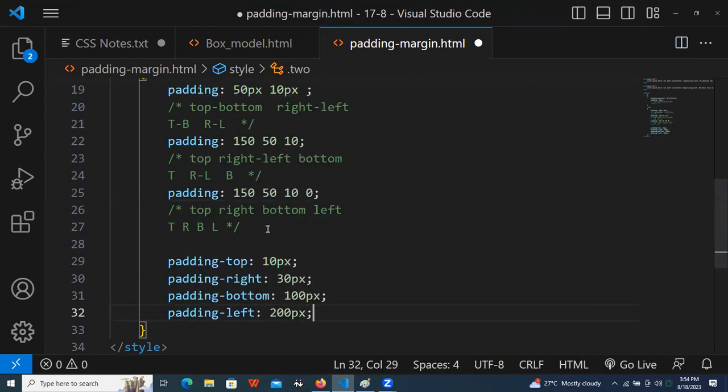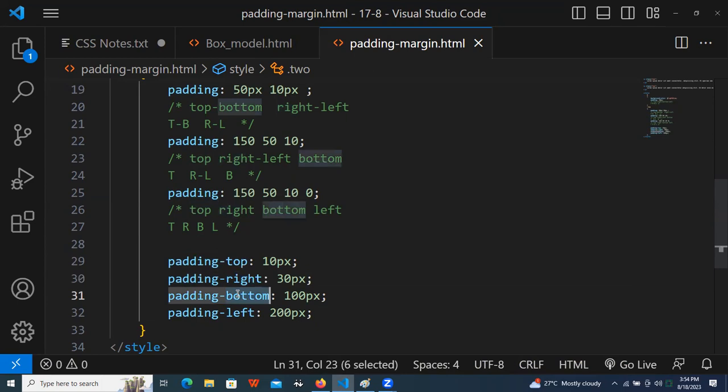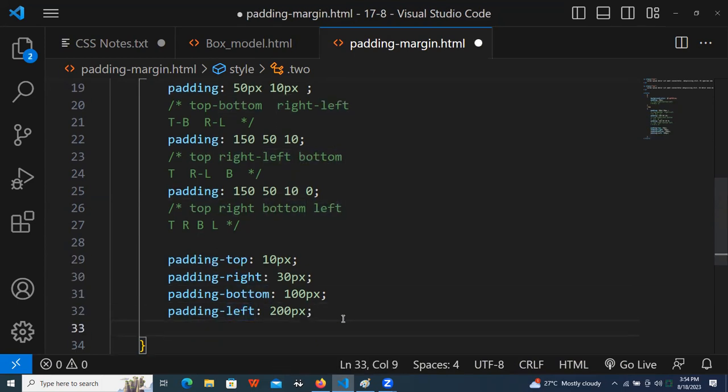See, some people write properties individually. These are individual properties. Padding-top is only top, padding-right only right, padding-bottom only bottom, padding-left 200. Individual properties you can also write.